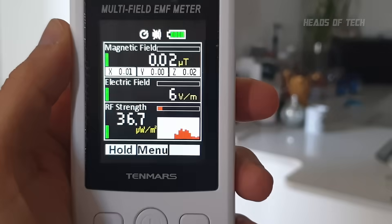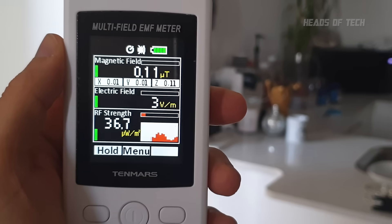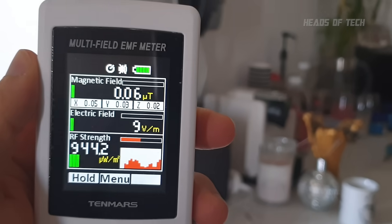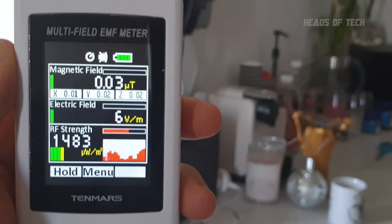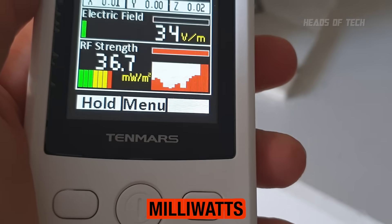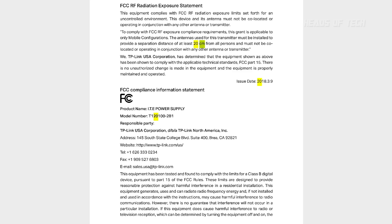For context, this is my AC Wi-Fi router. At two meters away it's on one or two green bars. At one meter it jumps up but stays in the green — maybe one yellow bar at most. Going in really close, about 10 centimeters away, that's where I get to the red milliwatt levels. If you look at the official user guide of most routers, you'll find an FCC RF statement stating that the antennas should provide a separation distance of at least 20 centimeters.